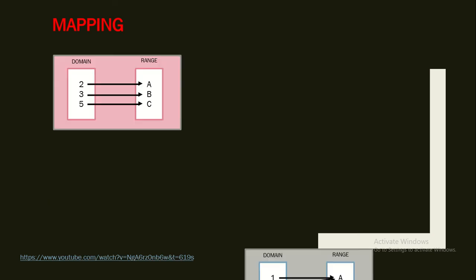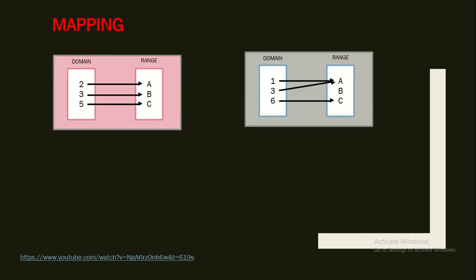Okay, start tayo sa mapping. So, we have here two examples. Sa first one, guys, dun sa domain, if you notice, meron tayong 2, 3, and 5. Sa range natin, we have A, B, and C. Tingnan mo lang po yung line arrow natin. So, yung 2 nakatapat kay A, 3 kay B, and 5 kay C. The second example is si 1 nakatutok kay A. Si 3 kay A din. Naulit. Si 6 kay Z lang siya.